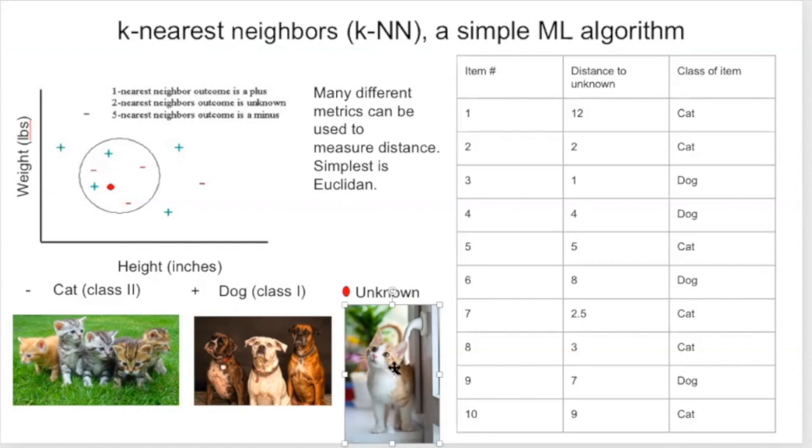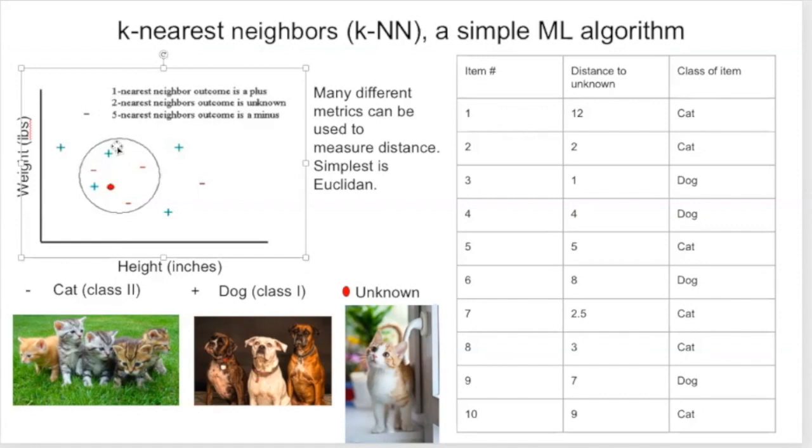Your friend, or the person who's standing right by the animal, makes these measurements, the height and the weight. And you go back and you plot that. So this red spot corresponds to the unknown animal. You don't know if it's a cat or a dog because your friend hasn't told you that yet. In fact, you have to tell him or her. And you see that this is where that red dot falls.